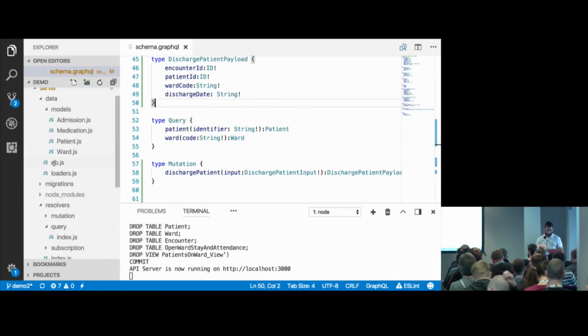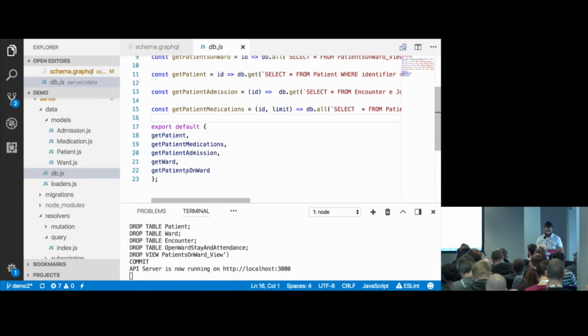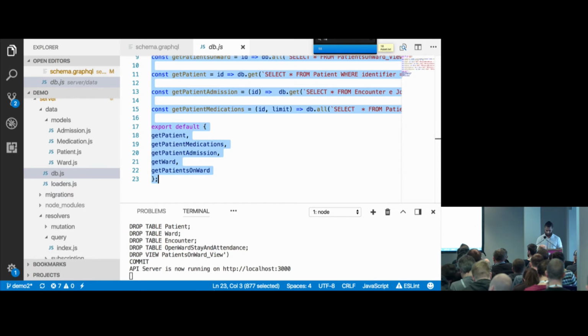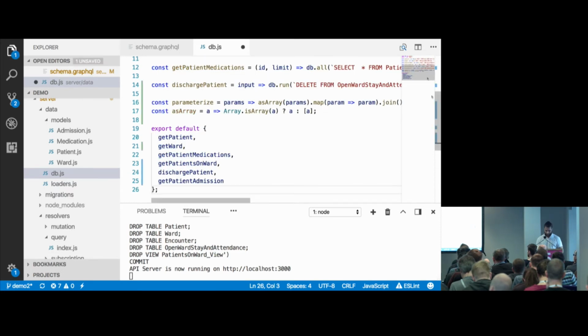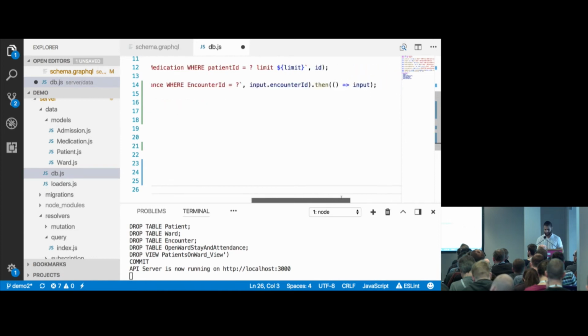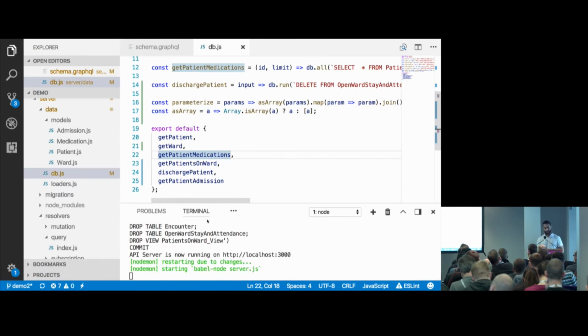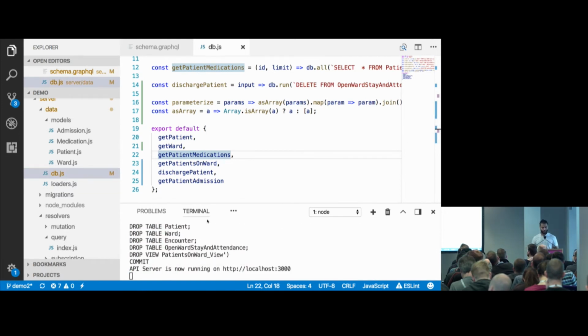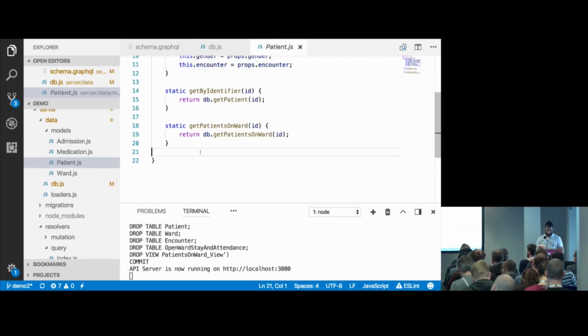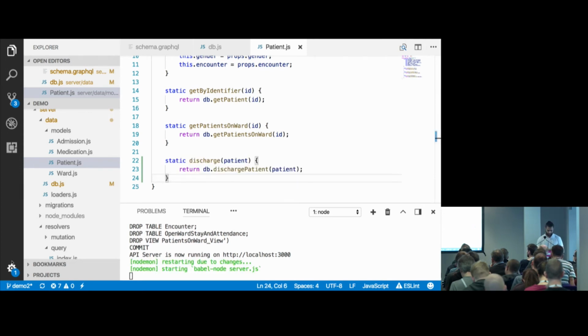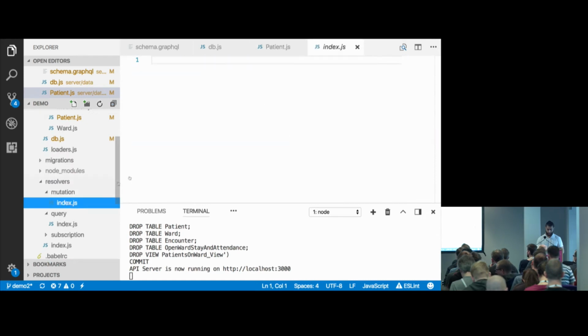So let's just add our database query in of how we're going to return this. All we've got is a query that runs and deletes it from a table, and then I return just the input object. Usually when you return a value, you're probably best off reading from the DB at this point. I've just read out from the data that's passed in, because it's a simple way of doing it. But ultimately you want to double check that it's actually in the database. So now we've added that, what we need to do is go to our patient, and we can add a convenience method that allows us to discharge. And now we need a resolve of how we're going to do this.